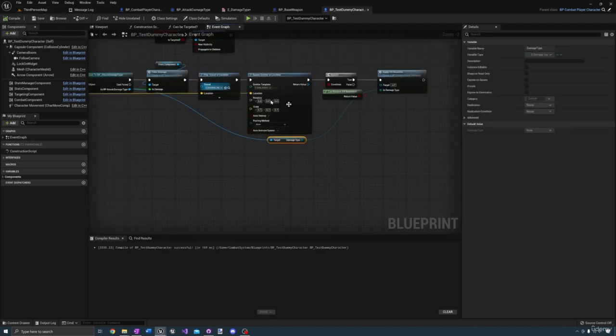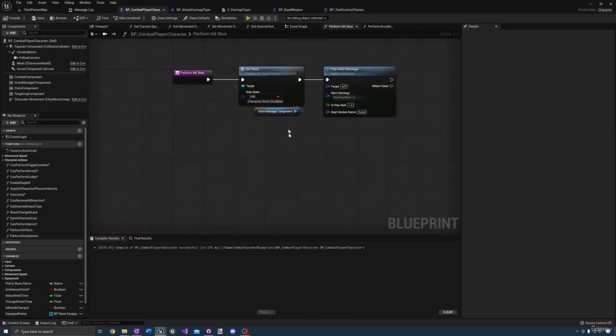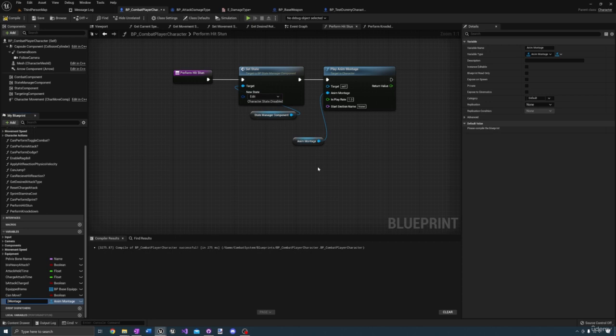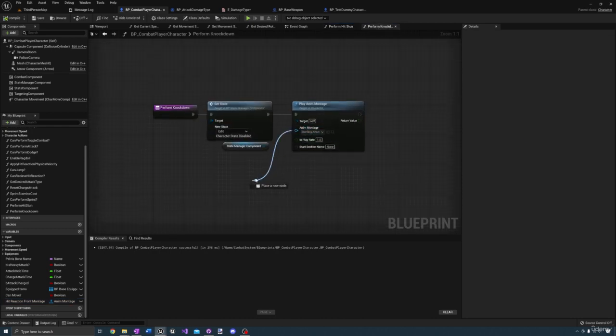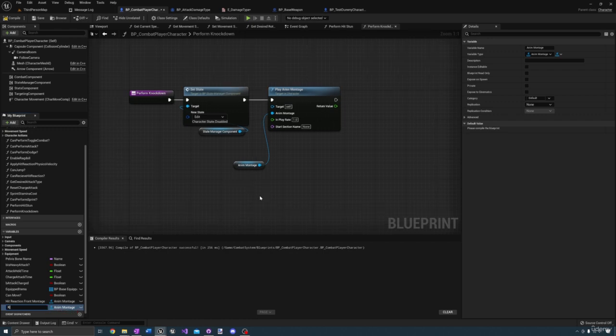Quick compile and save, but the issue that we're going to have is that it's going to play the wrong animation. So let's just promote this to a variable. We'll call it HitReactionFrontMontage. And then for knockdown, we can also promote that to a variable, KnockdownFrontMontage.